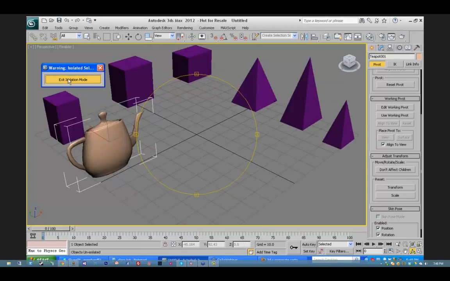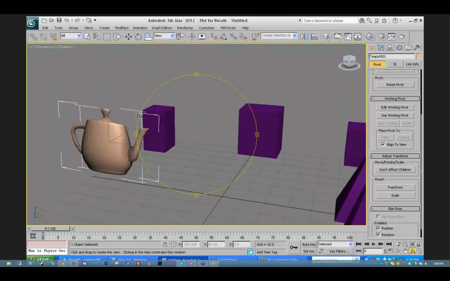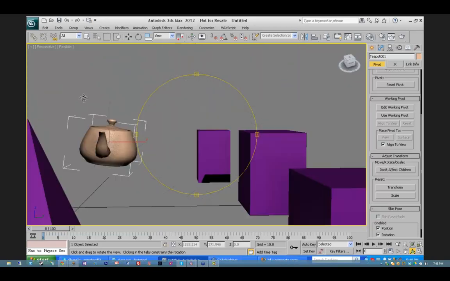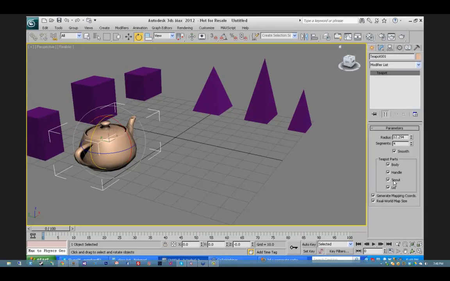Okay, so let's go ahead, and we have this object here. I'll get out of isolation mode, and notice this is now a kind of horribly skewed teapot. Let's see if I can undo enough of that so it's now a normal looking teapot. It's still at a strange angle. If I go here and clear up its rotations, now it's normal. And I'll go back to the modify panel and change the radius of it. This is a parametric object, so I'm not scaling it, I'm changing its actual radius, and I'll make it a 10.